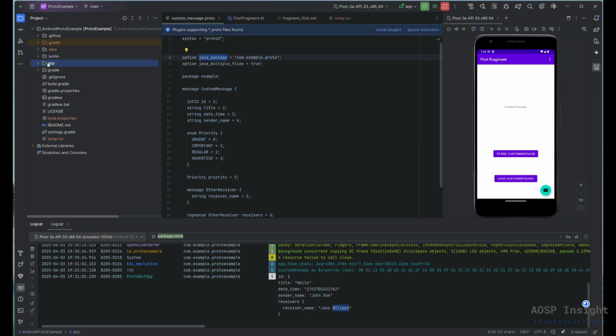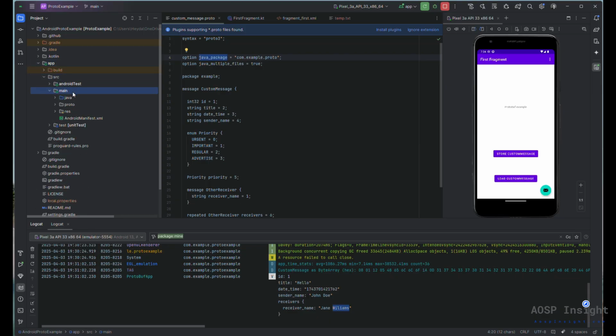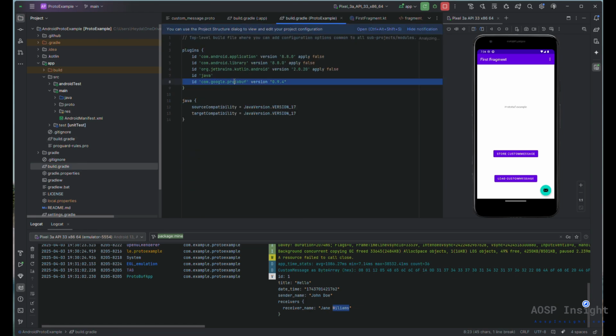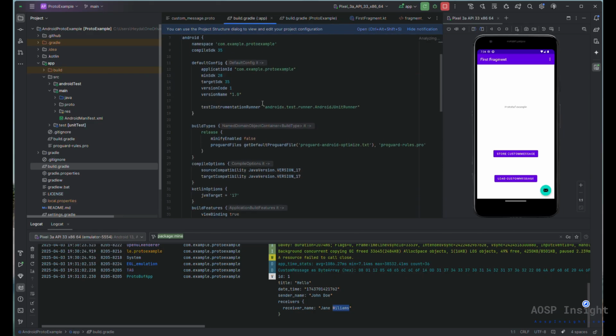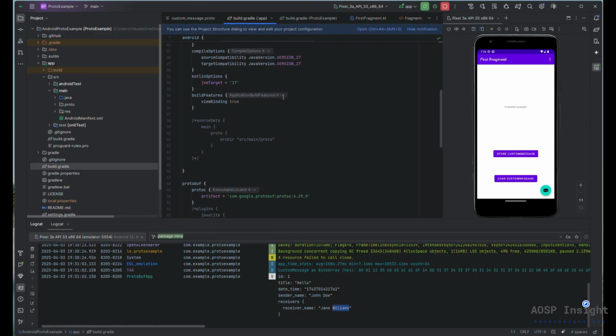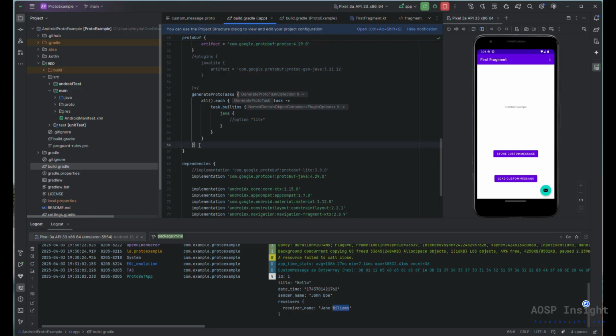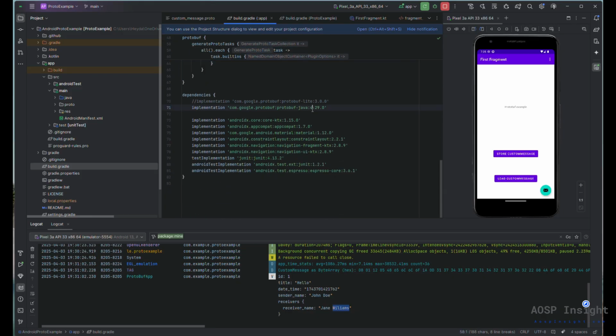So how does the build Gradle look? Let's jump here. We have the build Gradle, two build Gradle files. One of them is here, where I needed to add this plugin. And the next one is at the application modules level, where I've added this definition and this part as well, adding this Proto Java. I will put the GitHub repos in the description for both applications, so you can go through the code on your side and see how it works.